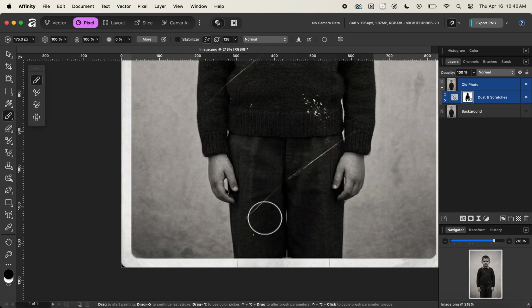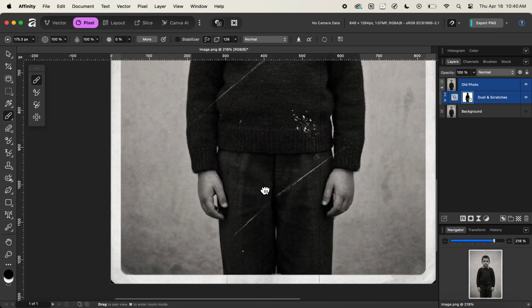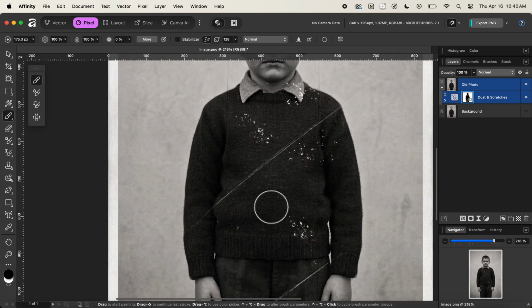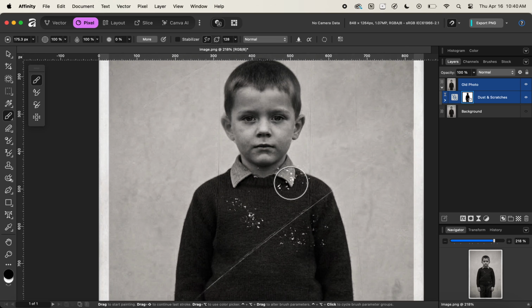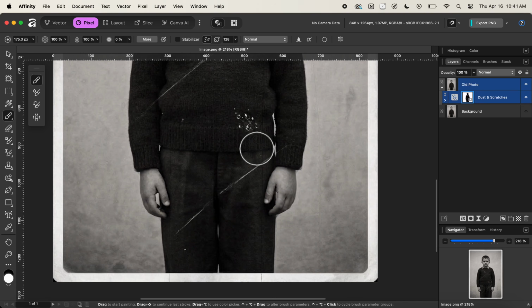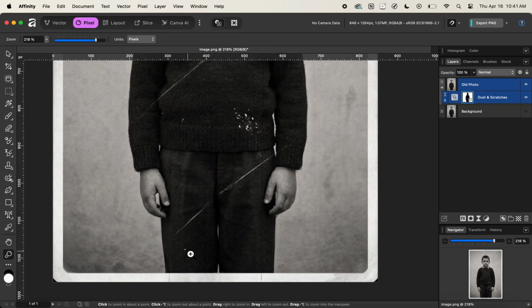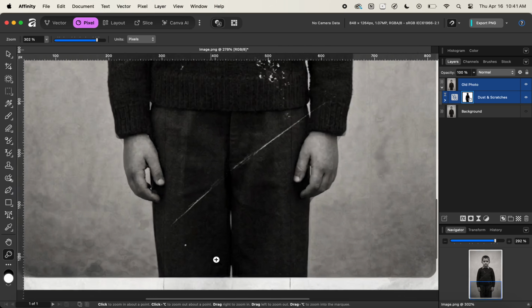And after bringing those details from our subject back, you might have now noticed that along with the different details from the subject, the artifacts which were present on top of our subject are also retrieved. So in order to fix that, we'll first of all invert our foreground color to white, and in order to change the foreground color, we'll use the X key on our keyboard in order to toggle the foreground color to white. And what we can do next is use the zoom tool and zoom in first of all like so.